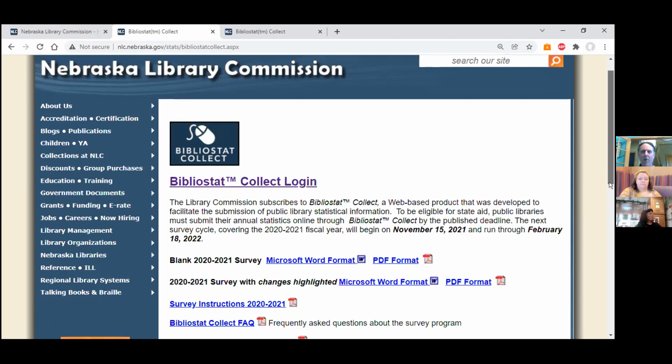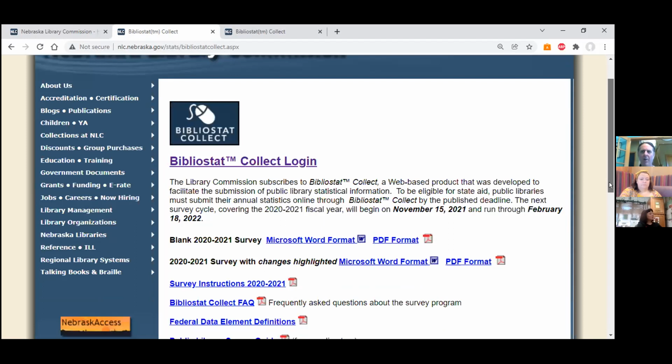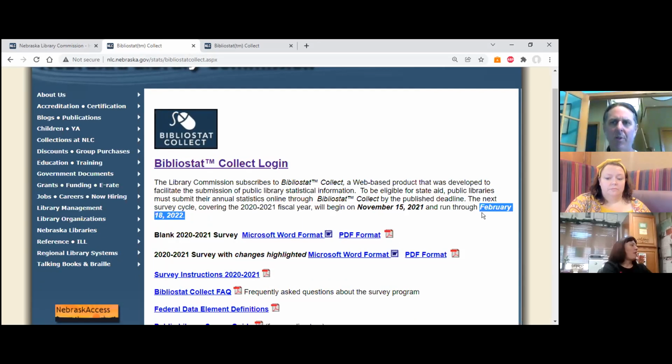So the survey is open for data entry right now. We opened on November 15th, and the survey will close on February 18th of 2022. So you have until then to submit your data through Bibliostat. The survey is required if you're an accredited library.